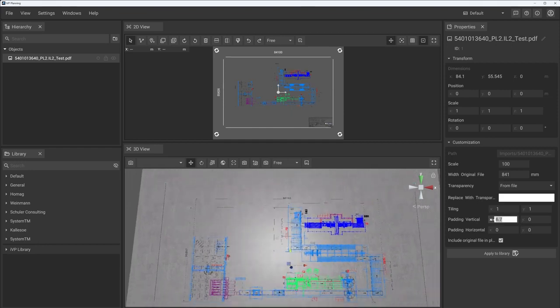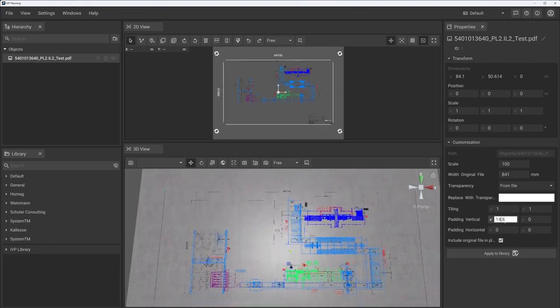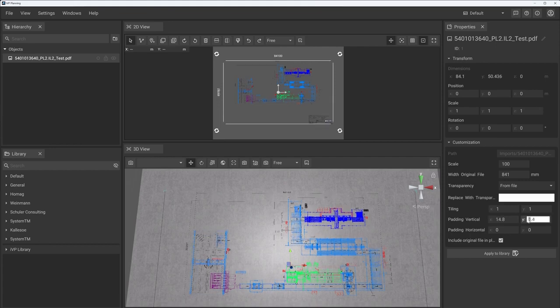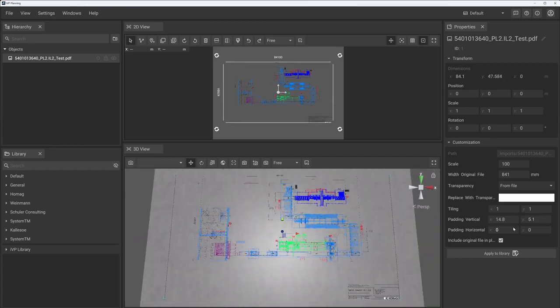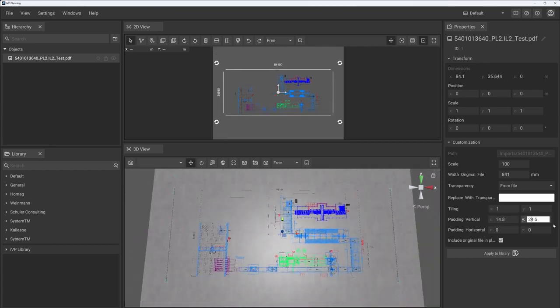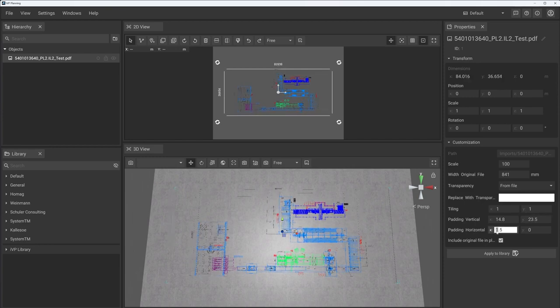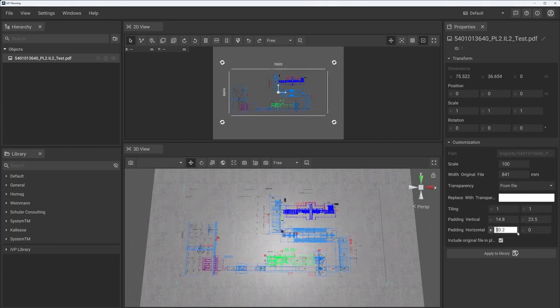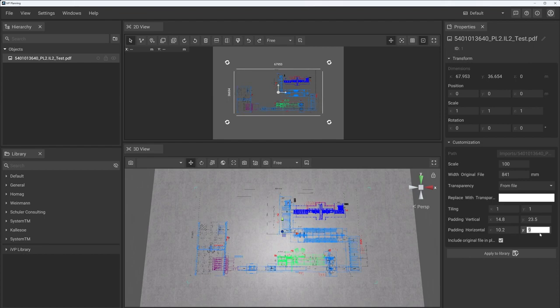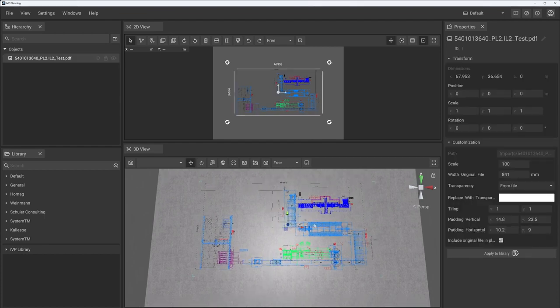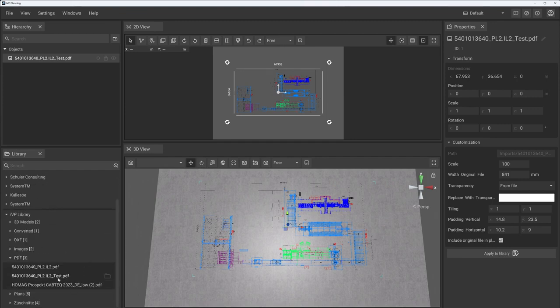So what we are able to do is just change here the padding, vertical top, vertical bottom, like this here, and horizontal left, horizontal right. So what we have now is this file with the padding, and I will just apply it to the libraries because the setting is fine for me. So what I have now is this test file in here, and I can just import it.